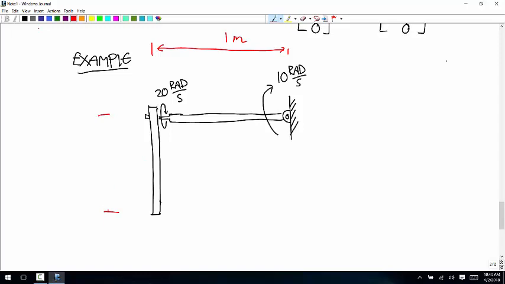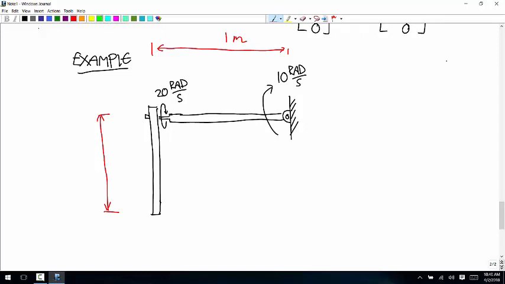And by the way, this 20 radians per second here is not a true angular velocity of this body. It would be like an observed angular velocity relative to this. So the true angular velocity of this body doesn't come into the calculations, but it would be, well, you add up this vector to this vector. We haven't drawn what our coordinate system is yet.